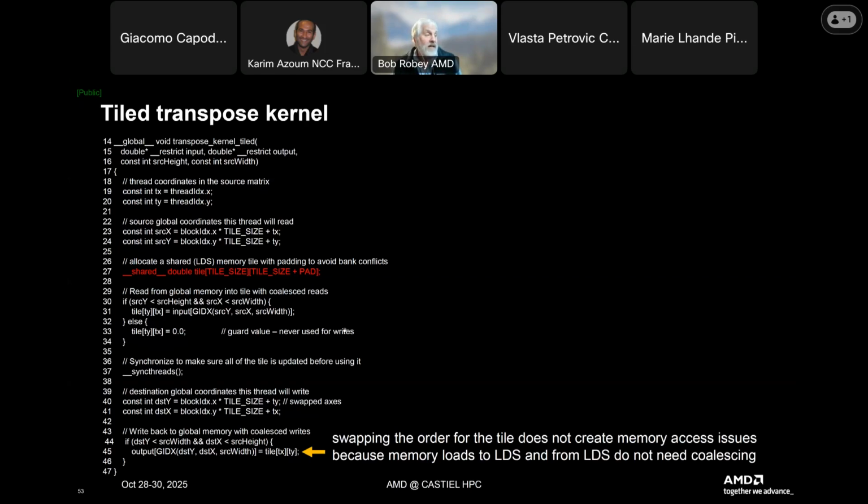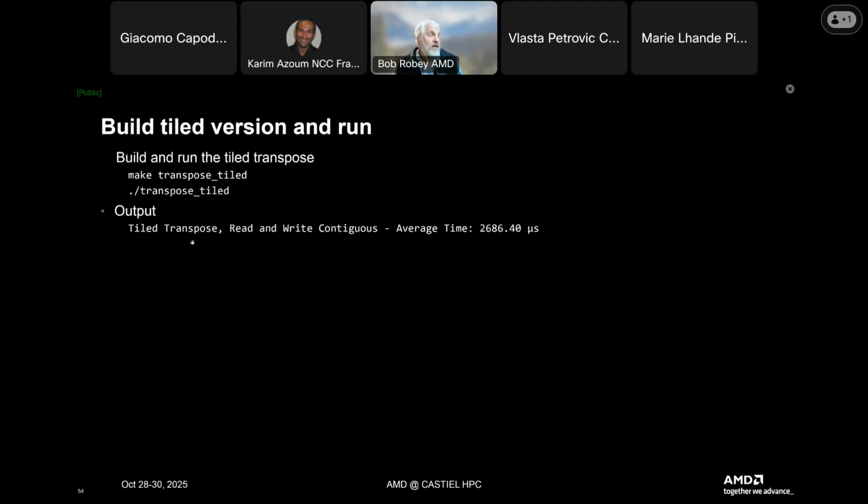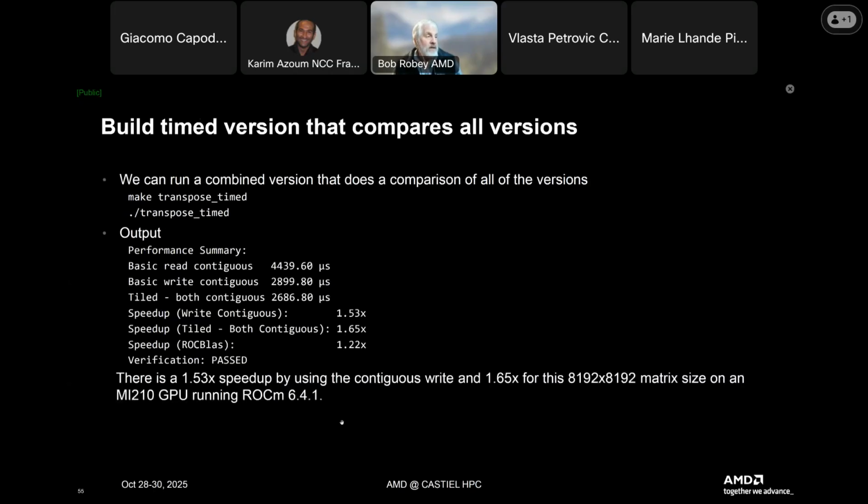The tile uses bank memory access. And so what happens performance-wise when we do this one? We get a slight improvement over that output contiguous result with 2,600 microseconds. And if we look at all three of these, we see that we've gotten almost a 2x performance by working on this kernel.